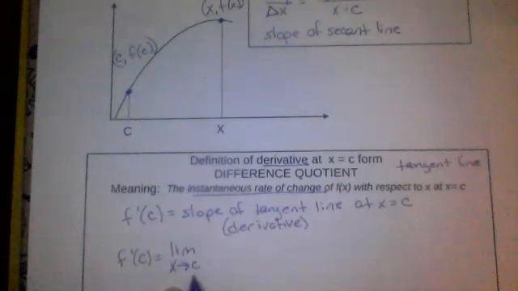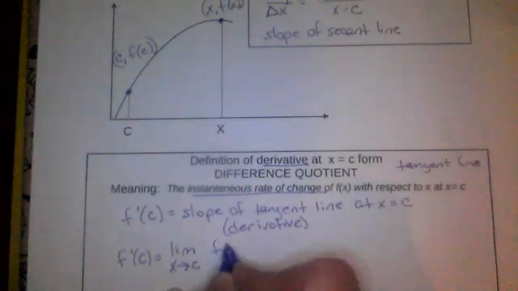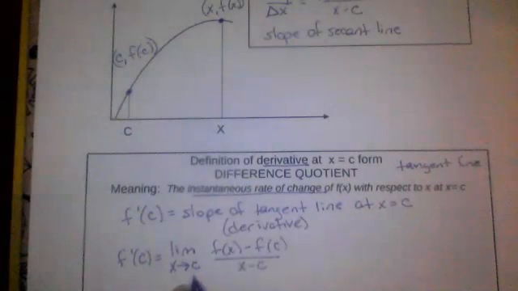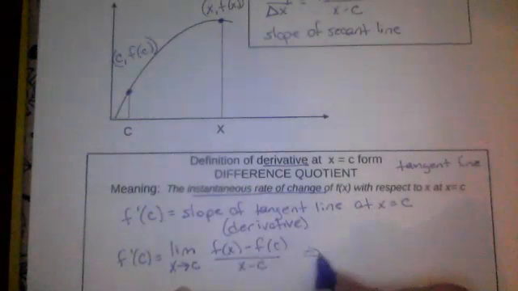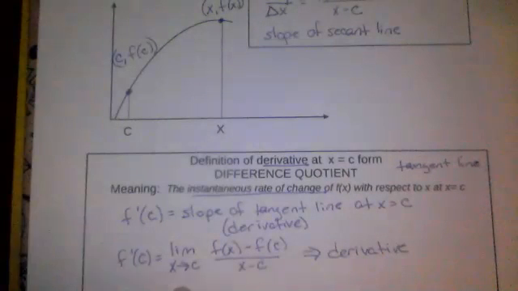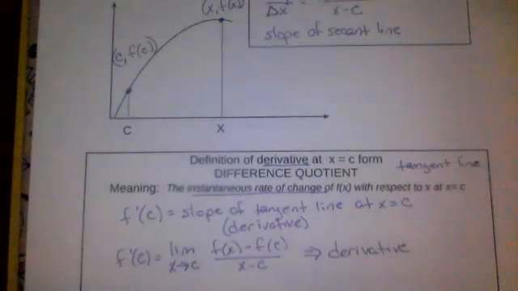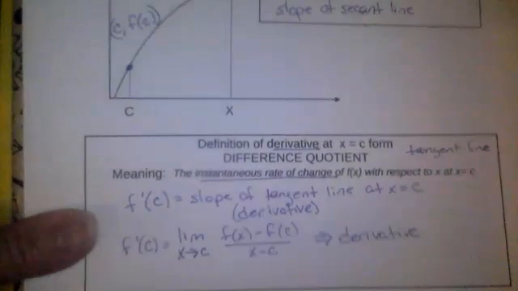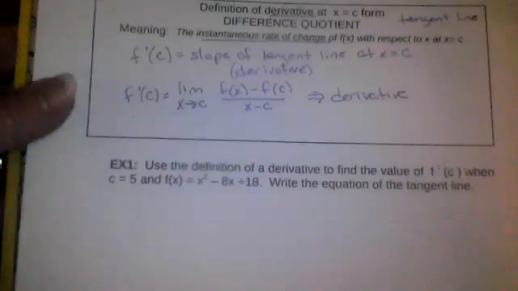So we're taking the limit of our secant slope. We're still using that same formula. We're just bringing the x value in as close as we can get. And that's going to give us our derivative, or the slope of the tangent line. So I think all this will make more sense after we try one. Let's go down here and look at our first example.